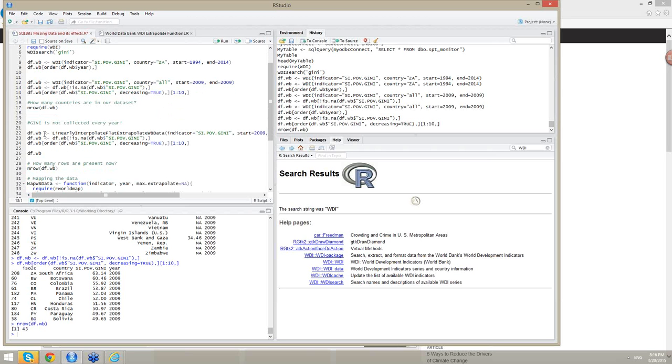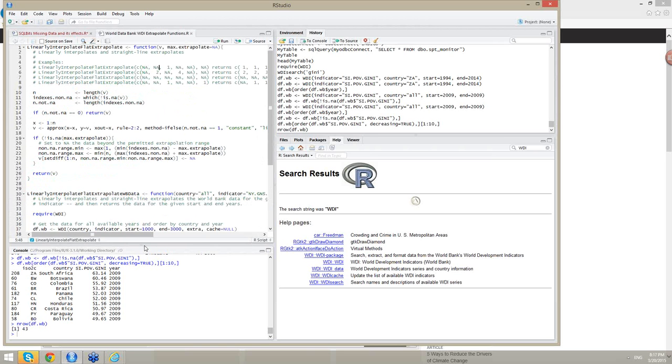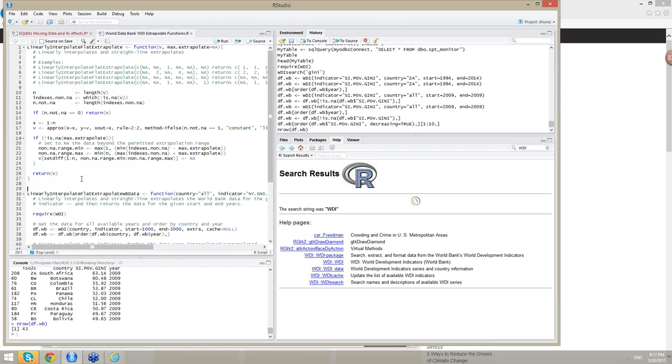The idea here is that the Gini index data is not collected every year. So what can we do there? Well, basically what we can do is extrapolate from the data, and I'll show you some functions here. Now you can write your own functions in R. I got these from one of the R websites, but when I put them in my blog I'll make sure to reference them. What it does is take some of the data and work out how the data goes up or down, and what the steps are from A to B.